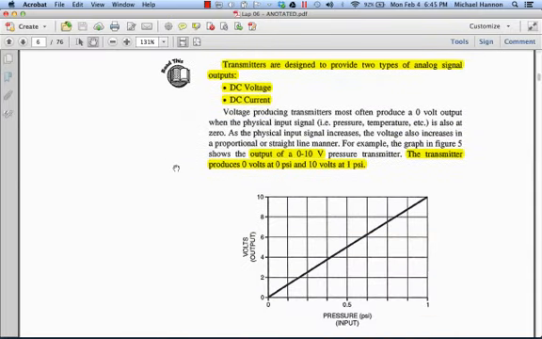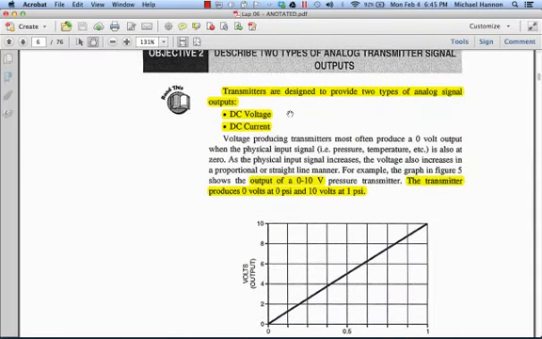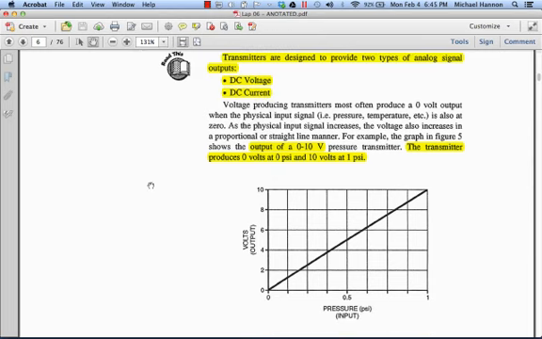All right, moving on. Transmitters are designed in two types of analog signals, one being a DC voltage, the other being DC current. That's normally the case in all process controls. It's going to be in DC. It's not going to be in AC. Everything you're going to find at a nuclear plant when it comes to controlling is going to be in a DC mode. Another reason for that is during emergency situations, we may not be producing AC power. And because we're not producing AC power, we have what's called a DC battery backup downstairs. And all of the critical components and process control instruments will be using DC power only.